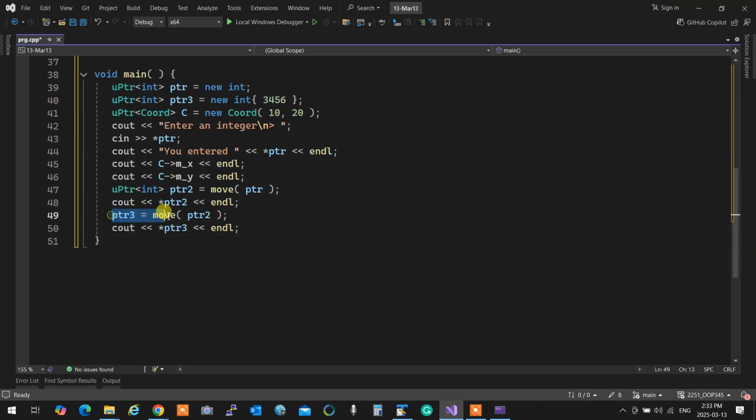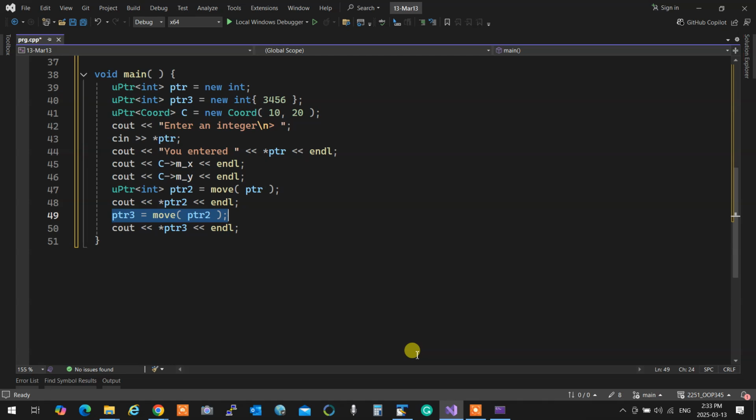I can simply, as you see, move one to another, and the first one will lose its data and give it to the next one. Like this, I can simply pass unique pointers around as arguments, and with the pointer, the data will move to the next one, and it keeps going. And when the pointer is dying, the value will be gone, therefore no memory leak.